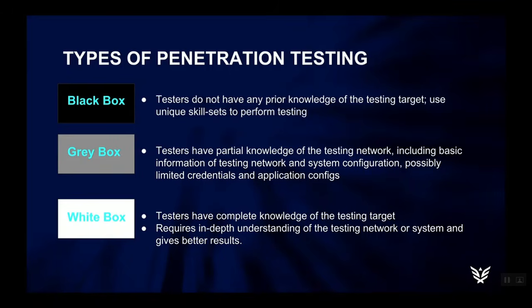Sometimes this gives false, or sometimes to the managers, better results, but it's a false impression because I know everything about the environment already, so I'm going to go after the typical ways that I know because I have as much information that I could ever have, versus the outside view in, especially from black box, which is typically tested from an external network connection into the agency or the corporation. That's the approach that should be taken.